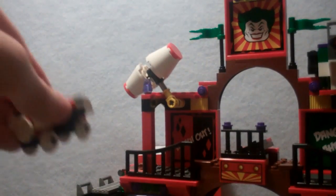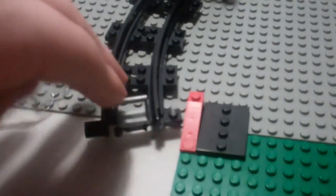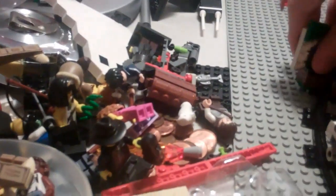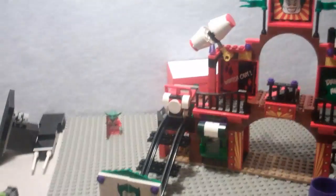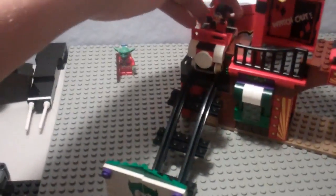Probably the best part of this set — you can see the really cool slide track. My only problem is it doesn't weigh much down here, so it kind of stays off the ground, which is annoying. There's an interesting-looking Joker head on it. The pieces also keep falling off constantly, which is my biggest complaint with this set. Basically, you put a figure — I'll use Harley Quinn — in here, push the little peg in back, and they fall through the Joker gate and come out the end.